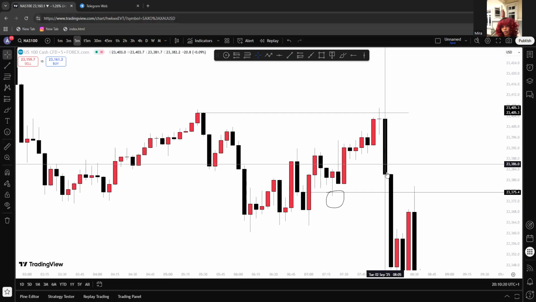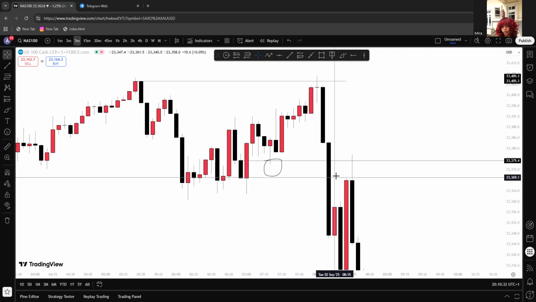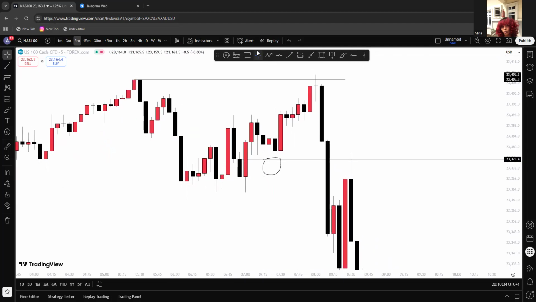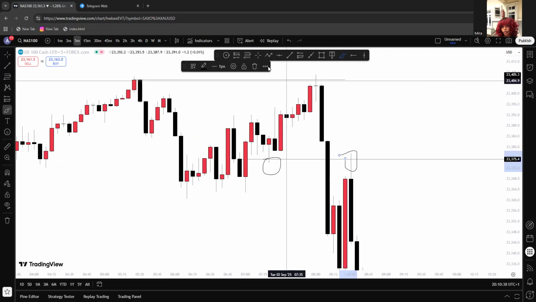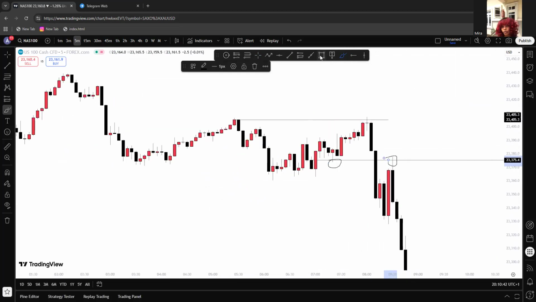When it now came down again, what happened? This was supposed to be used for sell. It got disrespected. It got used for buy. So now this is a buying key level. It got disrespected again. What does that now mean? Buying will be used for selling. So you now see price came to tap it again. Boom. What did you see? A massive sell-off to the downside.